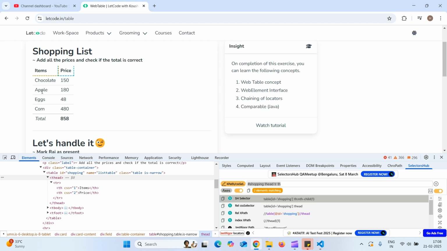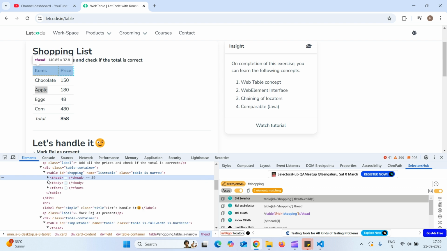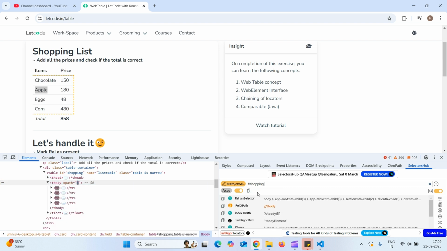In this table, the item should be apple, or it should be whether this apple is present or not. Okay, so how to do that? For that, first let us write the locator. So we should go inside the T body, correct? T body, then inside that TR, correct?